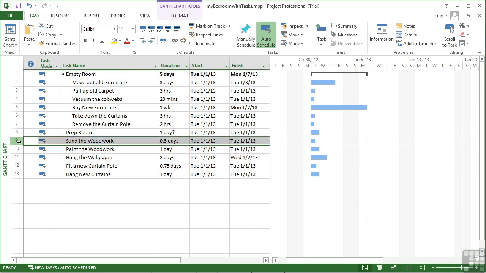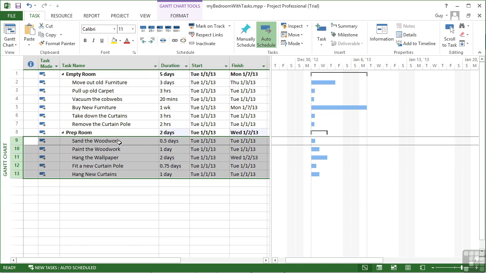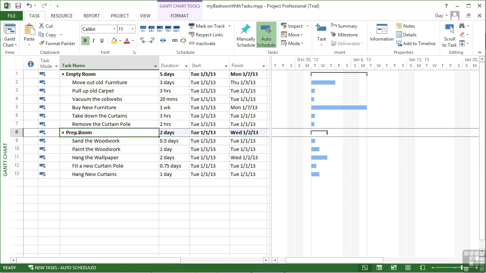So when I indent these, so I highlight all of them, and then indent, they then become subtasks of this summary task prep room. Now, obviously, if you're planning this out beforehand and then entering, you'll actually have your summary tasks entered at the right stage and not have to be entering them subsequently, which will stop that problem of that one becoming level with these. So you shouldn't, hopefully, need to be playing with outdent too often.